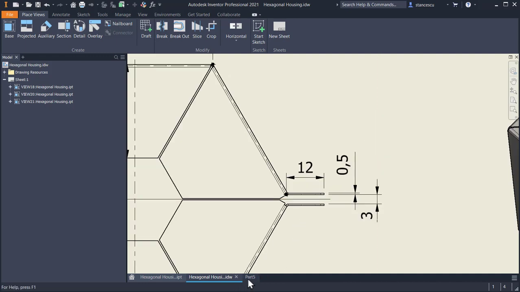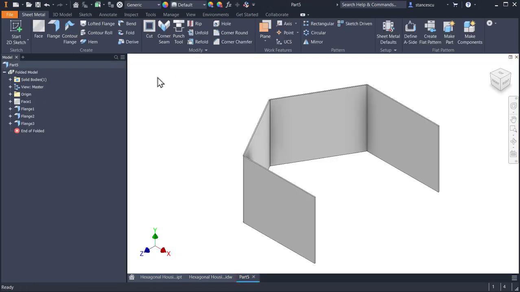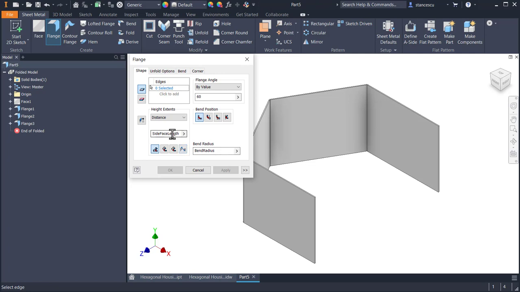So I go back and I create a new flange with a length of -2 multiplied with thickness, OK.